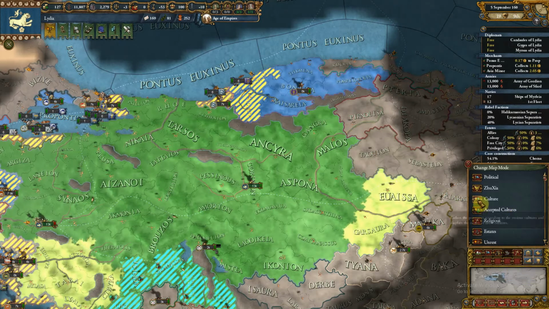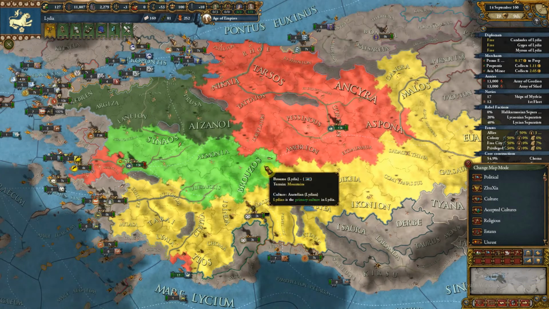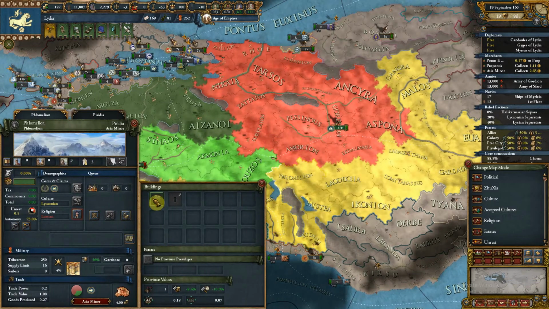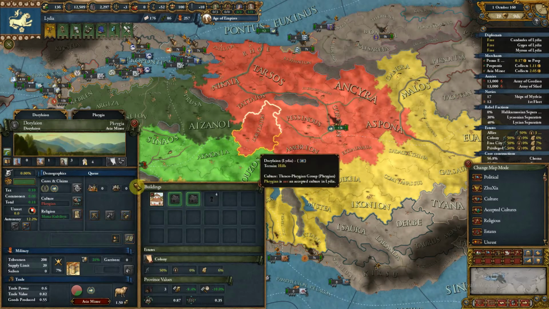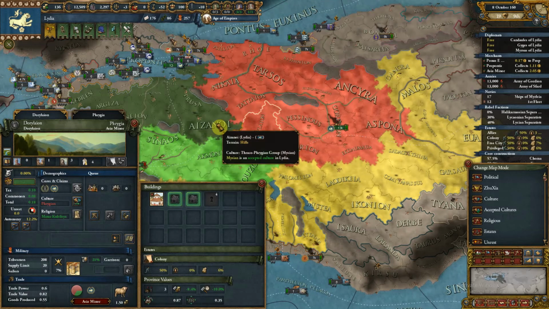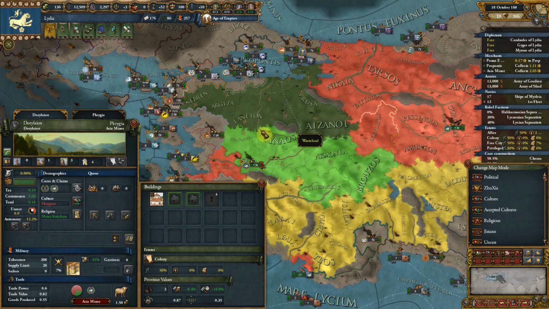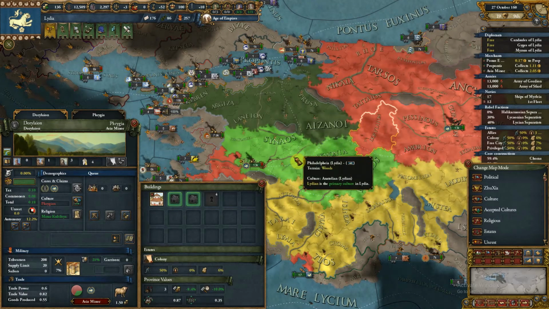Which one is it? Is it this one? Culture, accepted cultures. So this is obviously Lydian. So it is not possible to change. Okay, right. So I believe, right, it's got to be the same religion. That's right. It's the same with every country. As long as they're the same religion, you can basically convert them over. And obviously, as you can see here, the light green is the Lydian culture, and the dark green is Mysian, which is our accepted cultures.